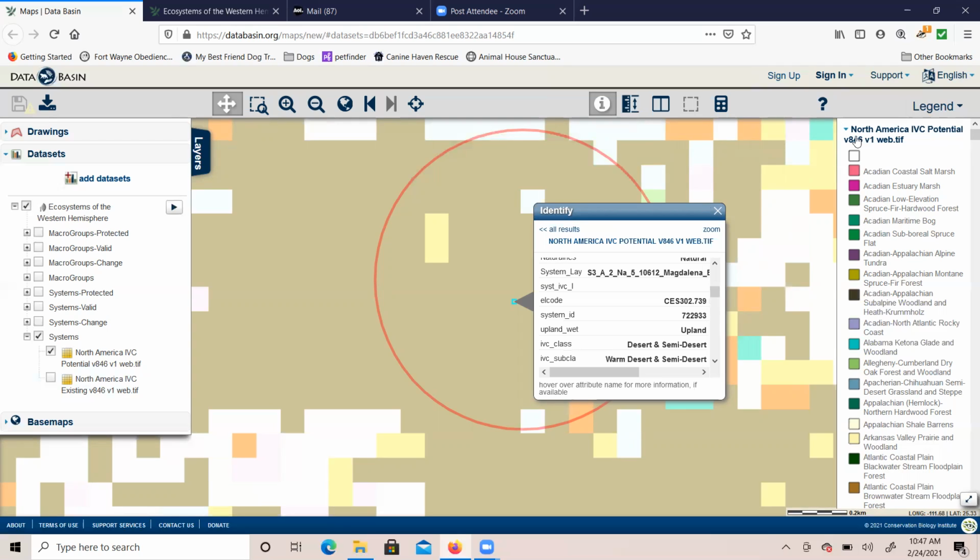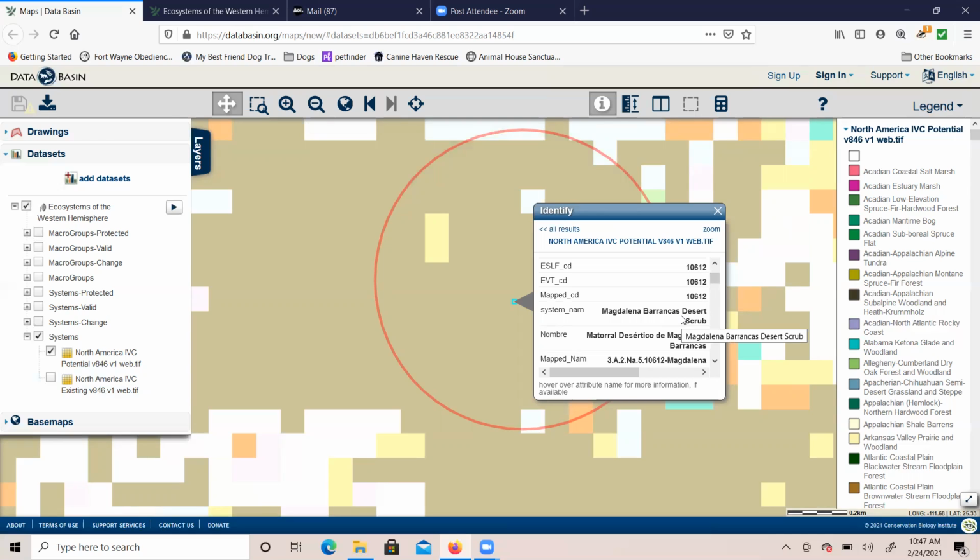And although this application does not provide a summary description of the ecosystem the way the USGS terrestrial ecosystem viewer does, the identified name here, the Magdalena Barrancas Desert Scrub, and the two codes noted above match those in the IVC, and the name can be plugged into NatureServe Explorer to easily obtain a complete description that contains the dominant and characteristic species, as well as other important features of the ecosystem.